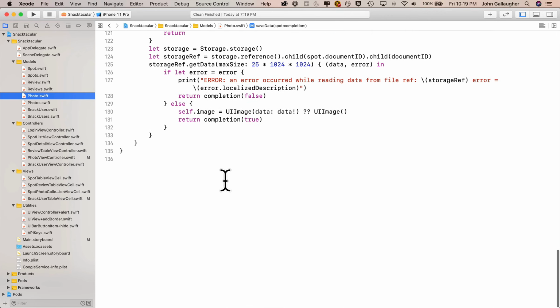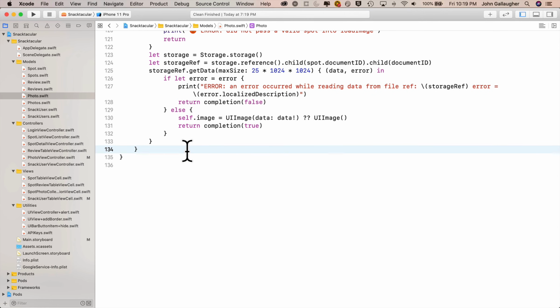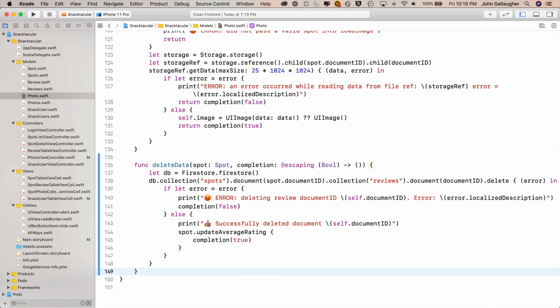And this function handles deleting a review document, and deleting a photo document is nearly identical. We'll just modify this class, swapping out review for photo, but then we'll also need to create a separate function that we'll call from this class that will delete the actual image from Firebase Storage. But first, in the delete data method, we'll change the collection name of this document reference from reviews to photos, and we'll change the print statement for this error. Hopefully you will never see it, but review will be photo in here.